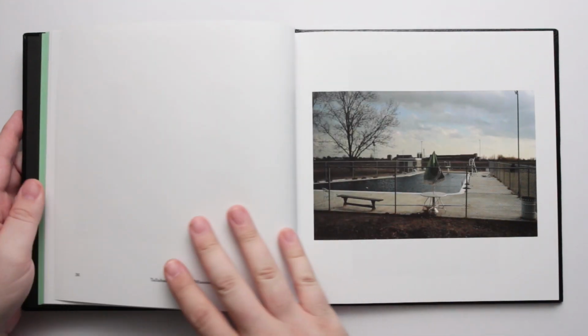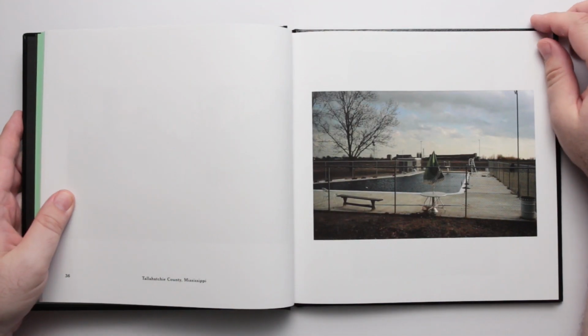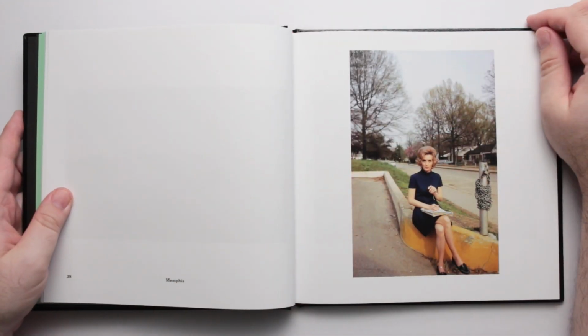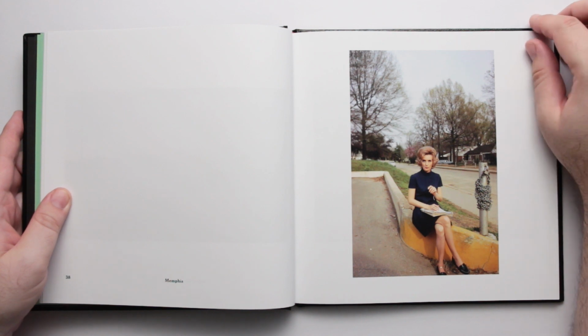There's loads of discussion about the history of photography, and then the history and the difficulties of colour photography, which is just very beautifully explained. We've got some brilliant quotes from Robert Adams, who you'll know is a photographer that I like very much as well. In practice, it works like this.